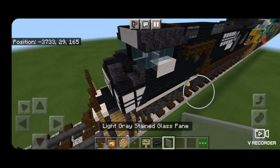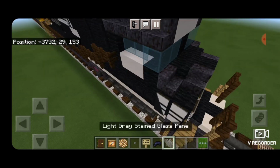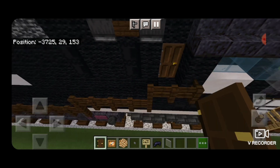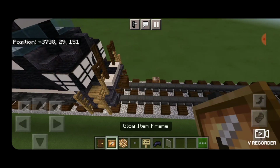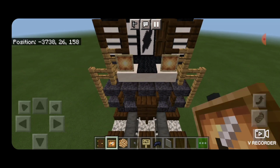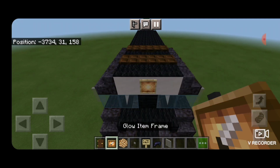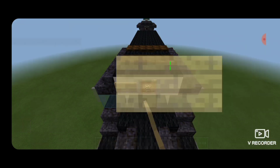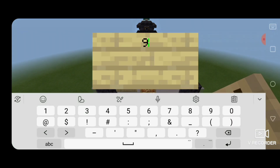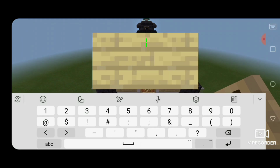Then put a light gray stained glass pane here, a door on the nose, and a light gray stained glass pane there, and a dark oak door back here behind the cab. Then we're going to take a glow item frame, put two, one on each side here with glowstone for ditch lights, then up here in the top middle with glowstone for a headlight. Then we're going to take a birch sign on the side for our number plate. And this locomotive number is 9590. And we'll do the same thing on the other side here.